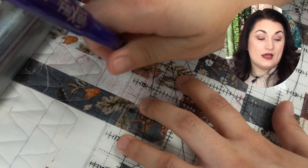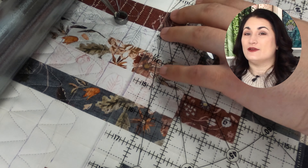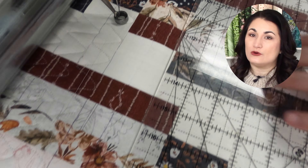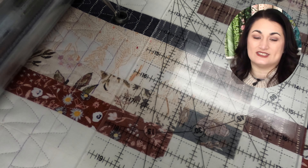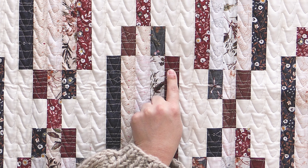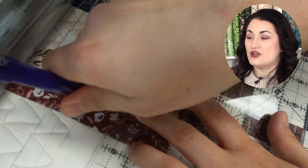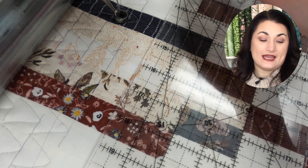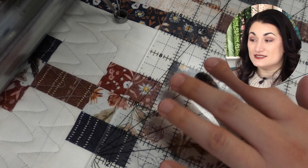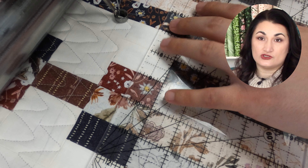I'm going to be doing one inch increments for my V's. I considered doing two, but because it doesn't line up exactly with the alternating rows, I thought it would be too hard to alternate and the pattern might look a little different. So I decided to go with the one inch increments to match the one inch width of the finished cable for that strip piecing. I'm just going along and marking in — this tells me where the bottom of my V is going to hit. I found it was just easiest to mark it the whole way across.